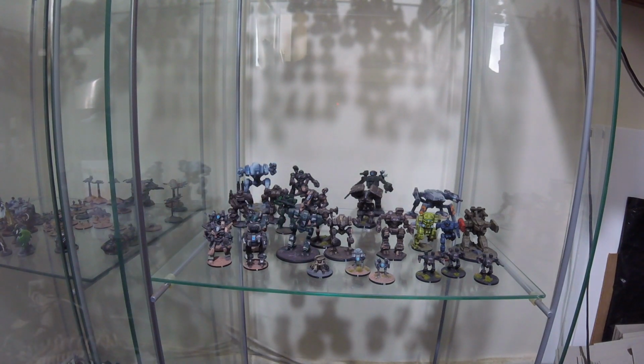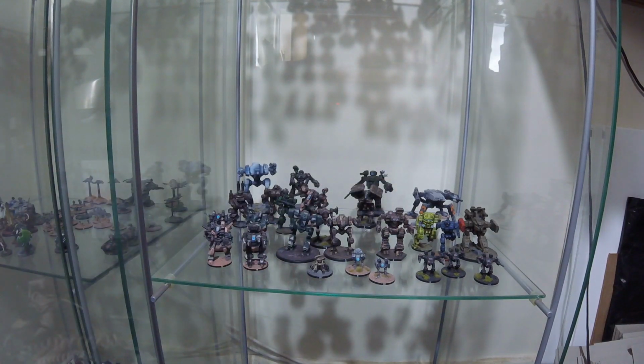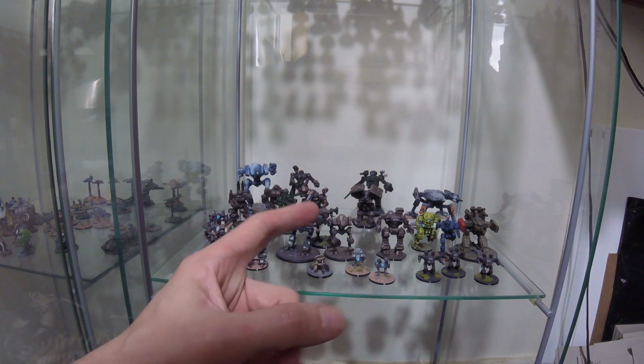Like Strato, this is from a range of miniatures that draw heavily upon the MechWarrior Online designs versions of the Battletech range, and they're from a company called Warhansa. I've got a couple of Warhansa minis, but this is the only one in the cabinet at the moment. I think maybe I sold the other one. I'm not sure. Anyway, regardless, if you're a MechWarrior Online guy, you'll probably recognise the designs.